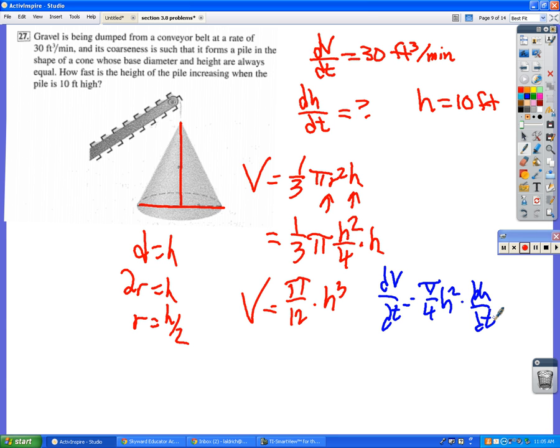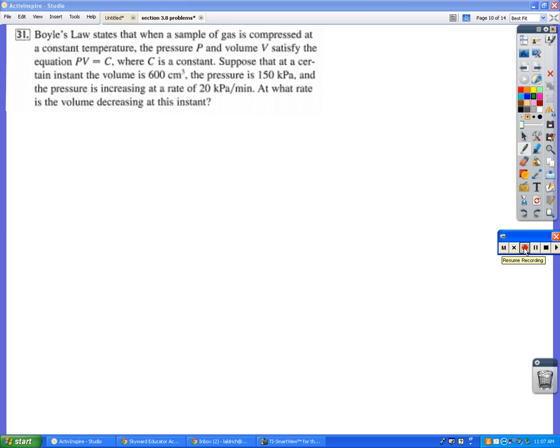In the stuff, figure it out. Sometimes they are, sometimes they're not. Okay, Boyle's law states that... you know Boyle's law already, right? No. Yeah, we did a problem like this on the other one.